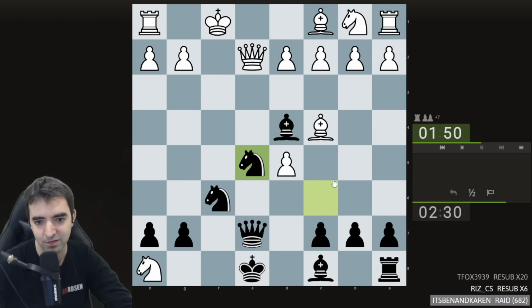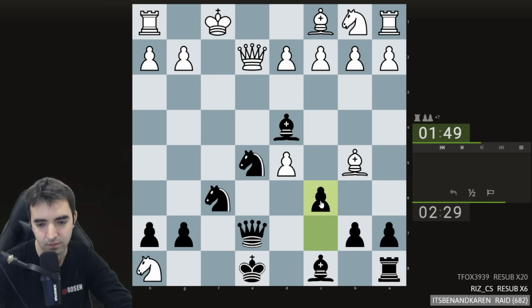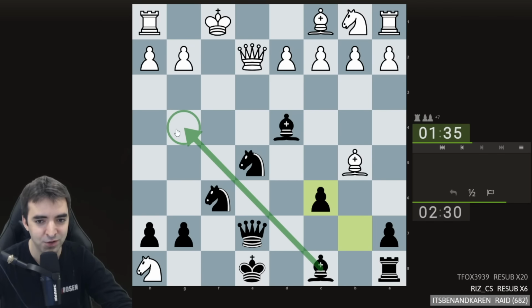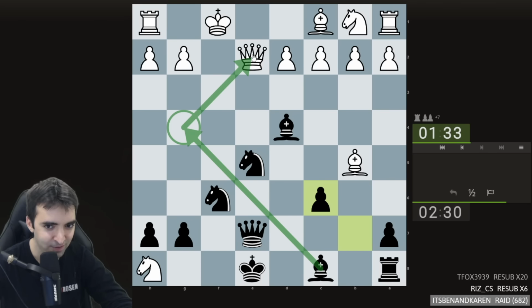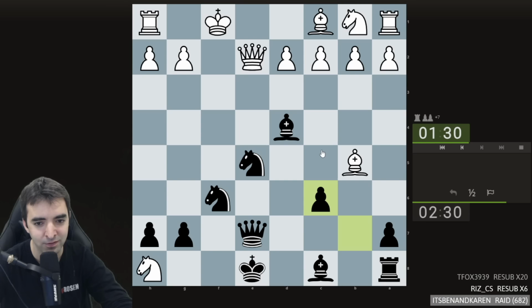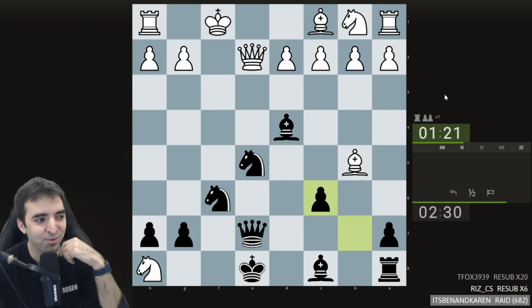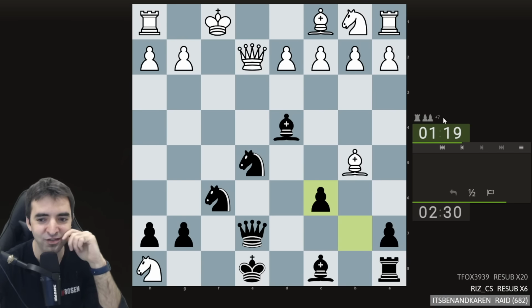My minor pieces are active. Now the idea is to play bishop g4, which just about traps a queen. I guess there's queen e1 though. I'm down 7 points of material. Thank you, Lichess, for counting for me.